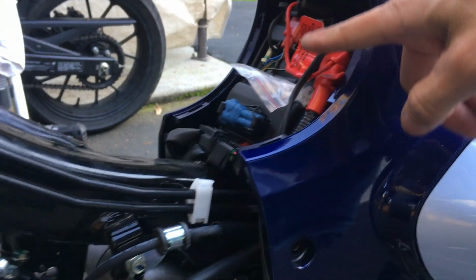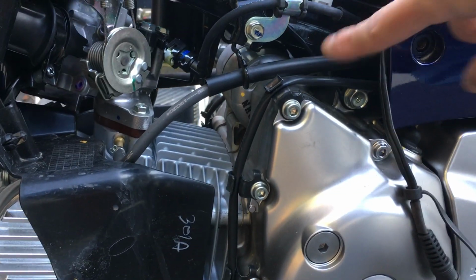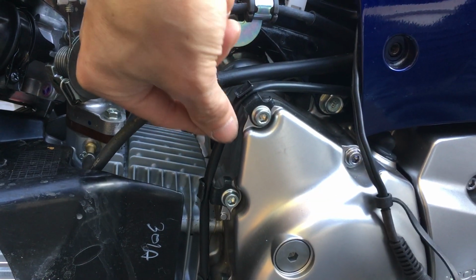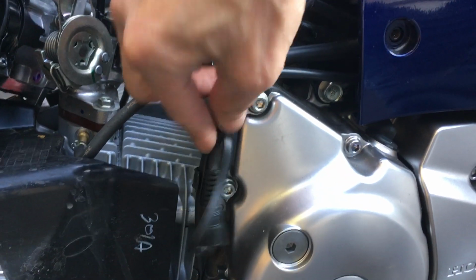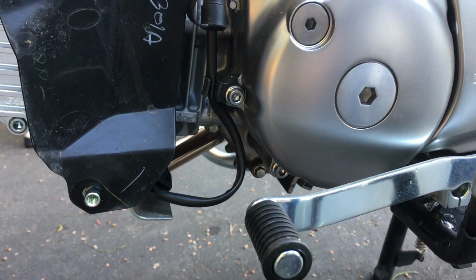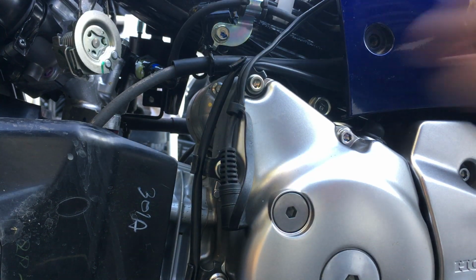So I decided to run it down right here, and I'm gonna probably zip tie it to this cable here, and just basically let it kind of sit like so, and something like that, and hopefully it'll work.